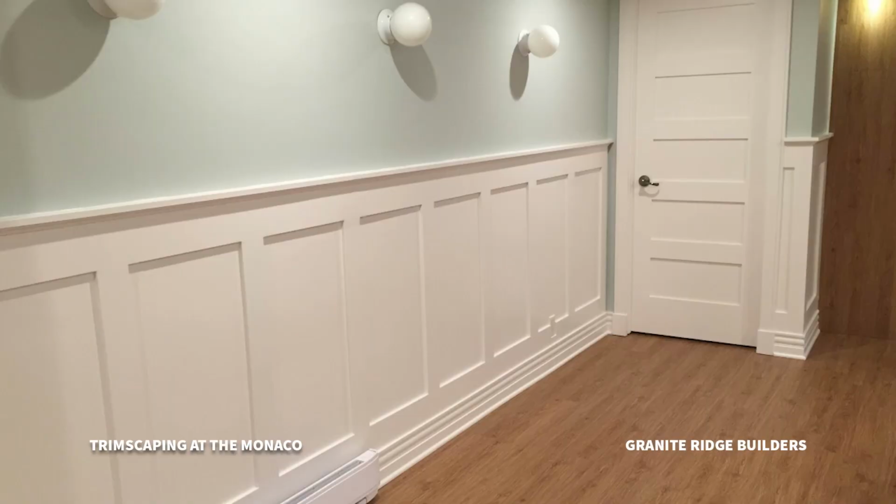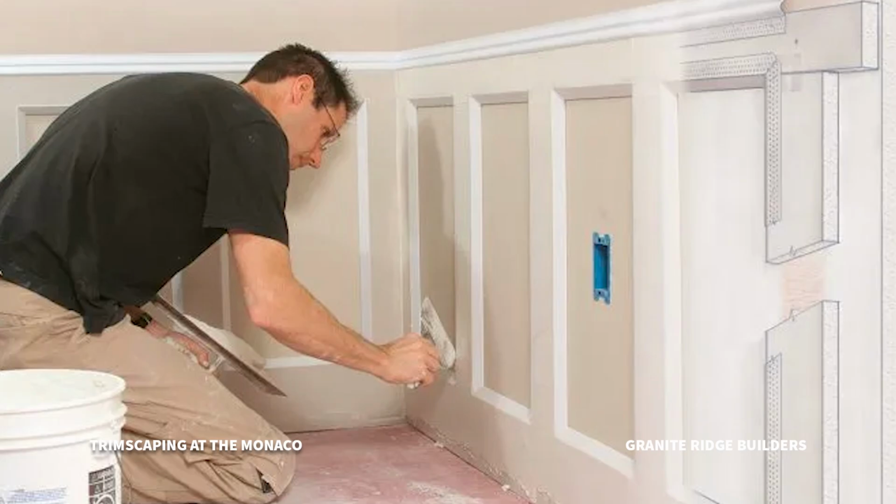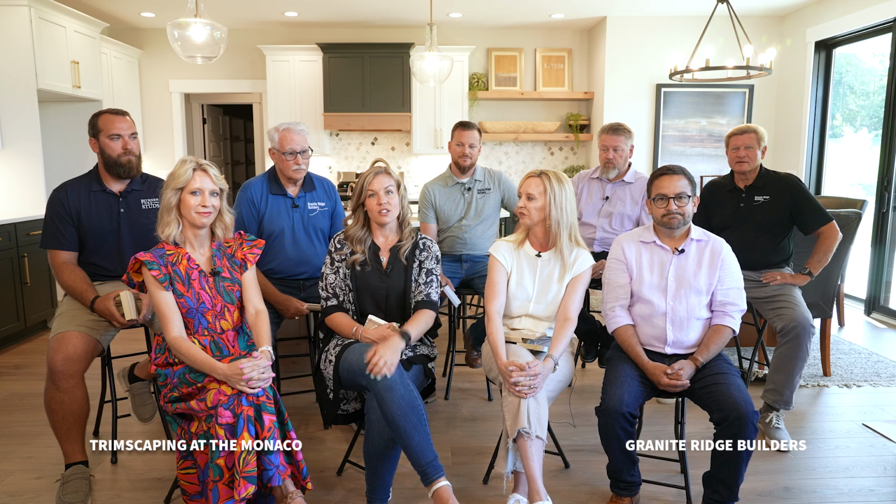It has its picture panel, look for it. It's amazing, and it can do a lot to your home with that. Kayla, is that popular? It's very popular, and the great thing is it's a pretty economical way to get a great design because you have a few pieces of trim and you're painting mostly wall with trim paint to make it look like you used a lot more woodwork than what you did, so then you're saving some costs.